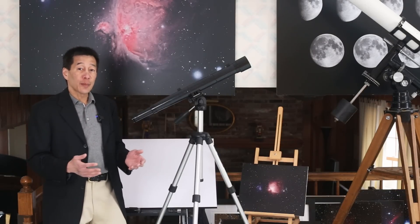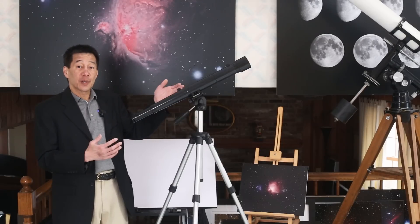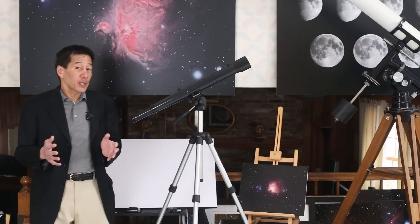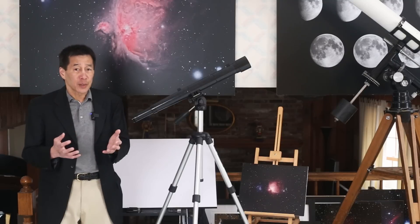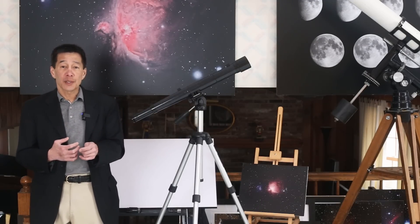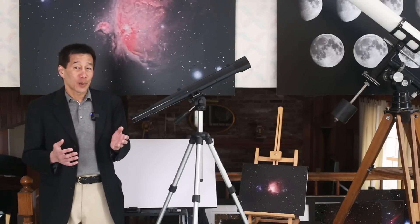After finding a suitable tripod and making sure the object you're looking at isn't too far up, the next issue is the finder nibs. You can see them in a nice bright room, but when you get outside those nibs can be a little bit tough to see. What can you see with this? I think optically this thing is not bad — better than the optics on the First Scope 76 I reviewed earlier. This is f10 versus f4 on that little reflector. I managed to see the Orion Nebula, the Pleiades, a couple of open clusters, the Double Cluster. I did see M81 and M82, the two galaxies in Ursa Major — that was tough. You only have 50 millimeters worth of aperture; it's not gathering a lot of light.